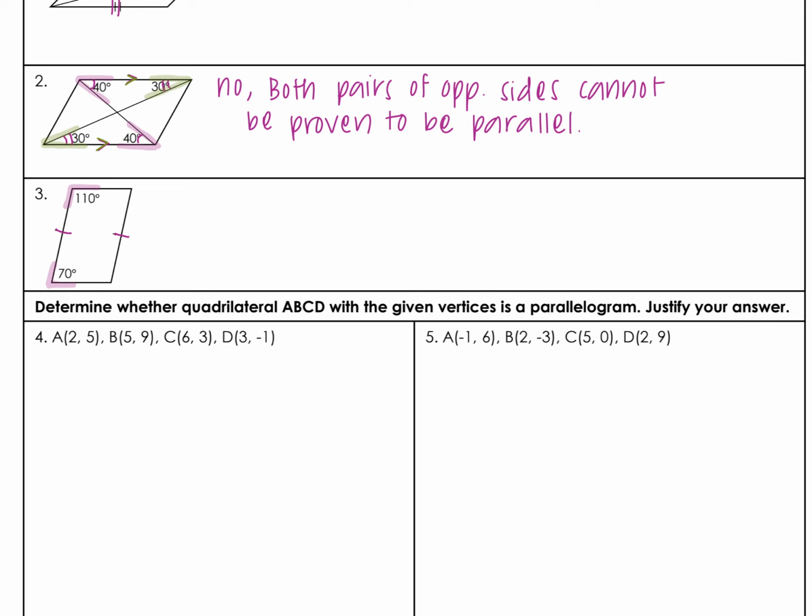which could prove my consecutive angles to be supplementary. But when I look at it, the lines that they do not share would be this top and this bottom side of the parallelogram, which those would be the ones I could prove to be parallel. And they don't happen to lie on the congruent sides that I was given. So I'm not able to prove one pair of opposite sides to be both congruent and parallel. So my answer is going to be no, and I can use that as my reason.